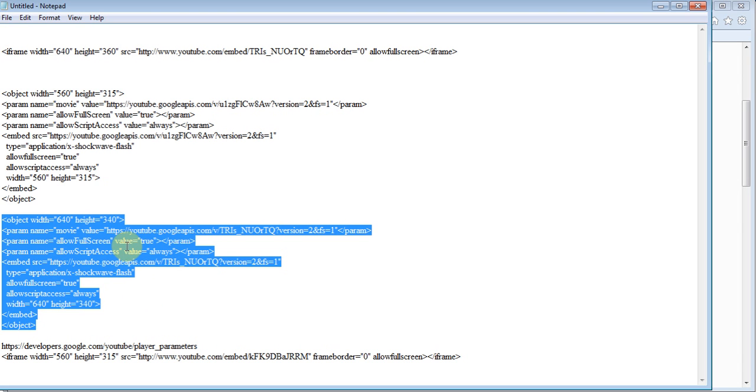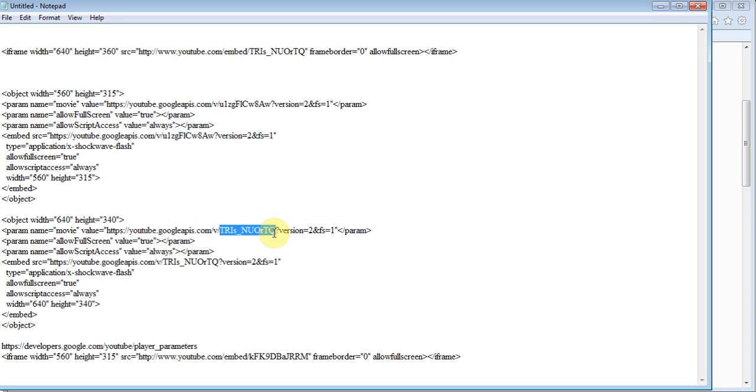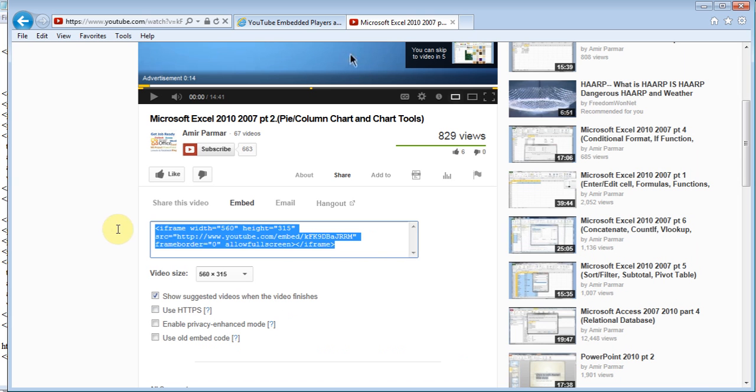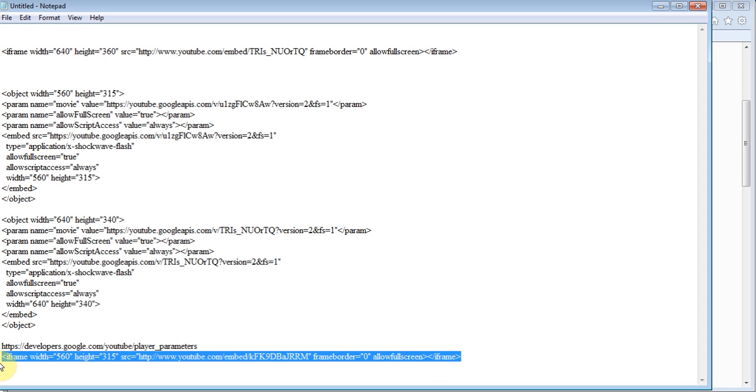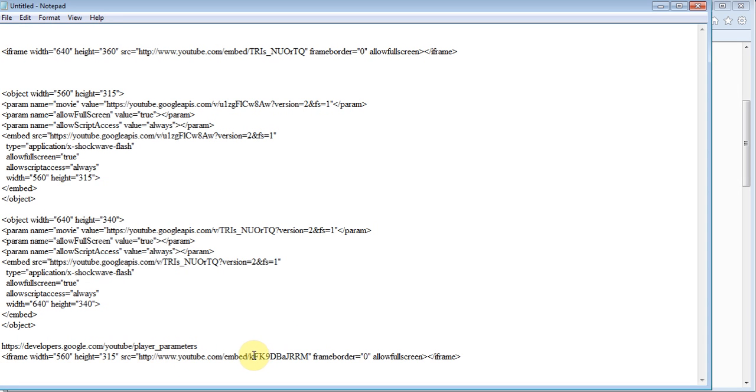Now all you need to change in this information is this line here, those words. That is the ID of the video. So if I come back to my Excel and I just copy this and paste it, and then I'm just going to copy this link, this line, those words, and replace it with that. Leave the question mark and everything as it is, and also I'll replace it here. All the other words you can leave as they are, the Google APIs and all of that.